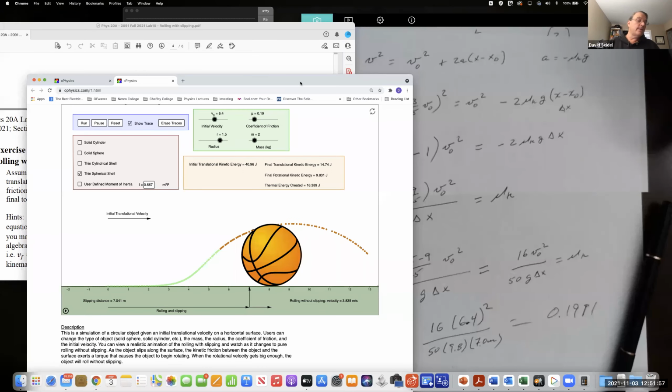I went through and did more of this than I wanted to because it's a little bit of a challenging problem. I want you guys to get it, but I really want you to work backwards and make sure you understand all the steps we took, because we're comparing linear, translational, and we're doing something that I think is a challenge problem to deal with rolling and slipping. I'm showing you how to do it, but I really want you to go through and understand this and then confirm that you can get that from the simulation.